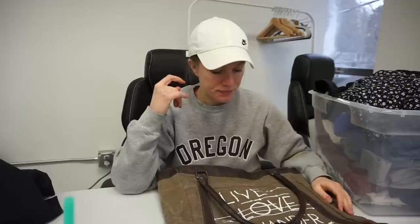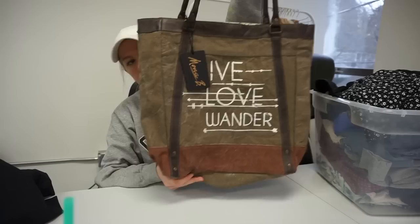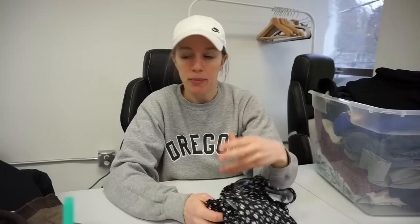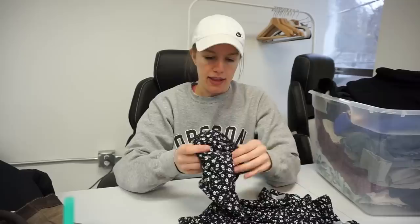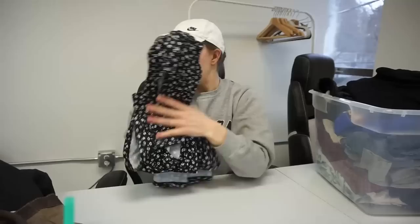I got one bag from that rotation. I got it because it had a new tag — I don't really know this brand, but I did check comps. It is Mona B; it retailed for $71.99 and it says 'live love wander' with kind of a distressed look. I'm going to go ahead and sell it and see how it does — I don't know how much demand or search volume there is for that brand. This is Urban Outfitters size small — a black and white floral kind of skater dress; I might take this to Crossroads too.